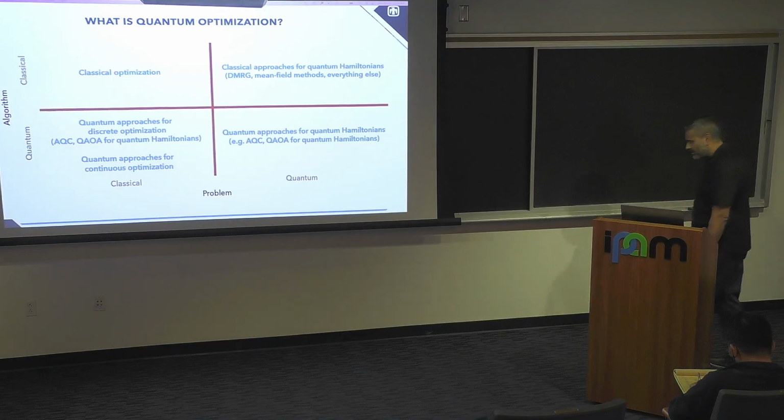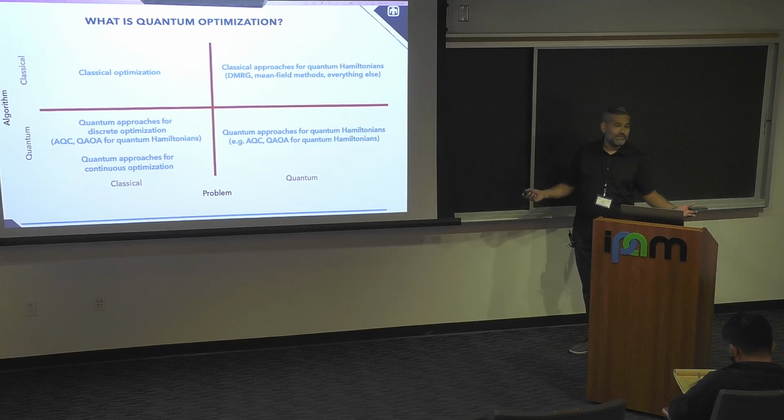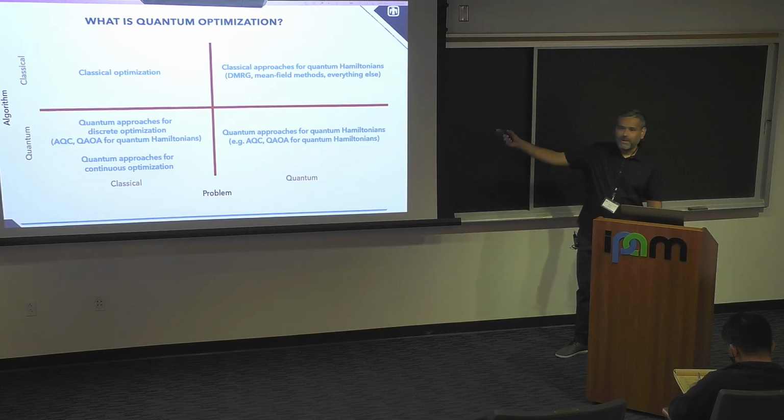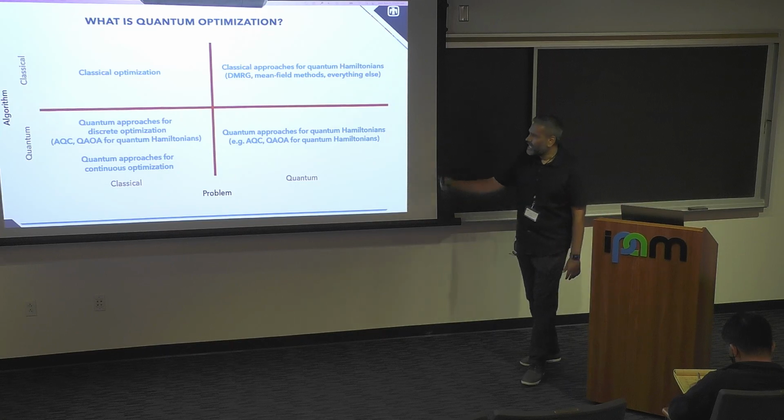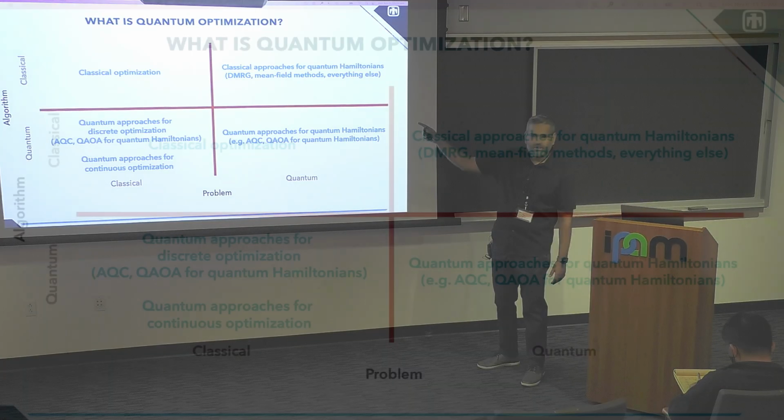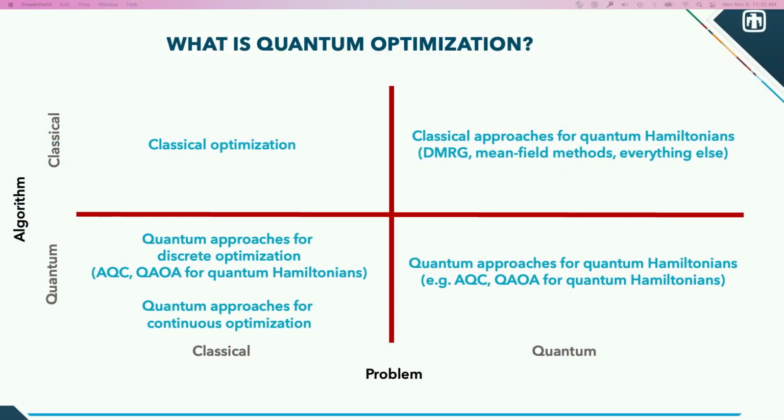So I want to tell you what I think of as quantum optimization. So for me, it's this box. We have classical algorithms on the top, and we have quantum algorithms on the bottom. And stuff you may think of as physical stuff or classical optimization, to me, they all look the same. And so I want to convince you, hopefully, that this isn't some crazy way of thinking about all of this.